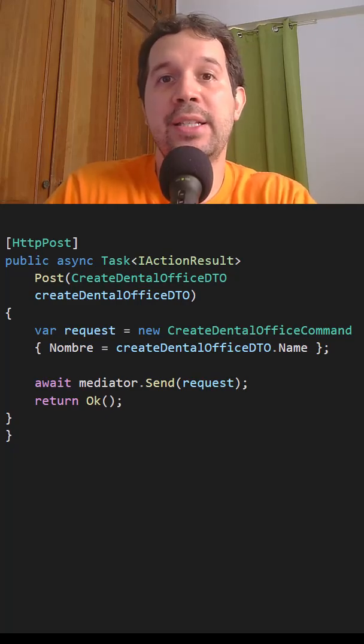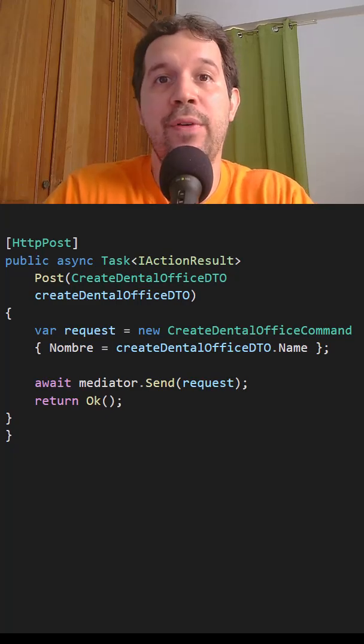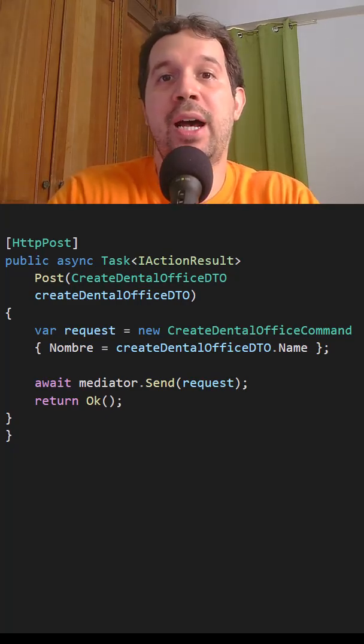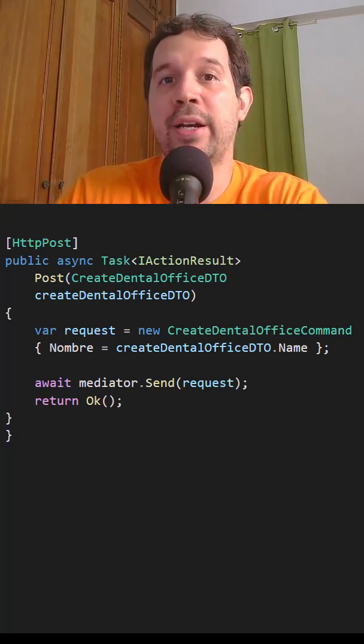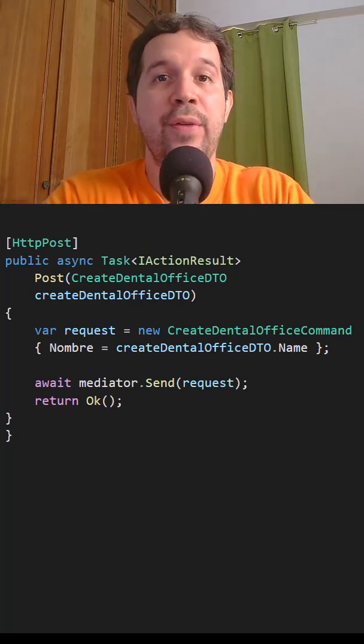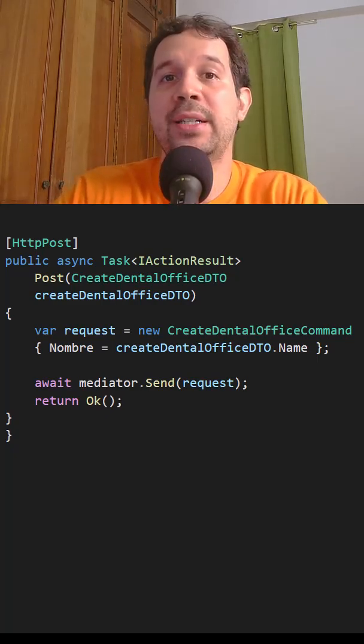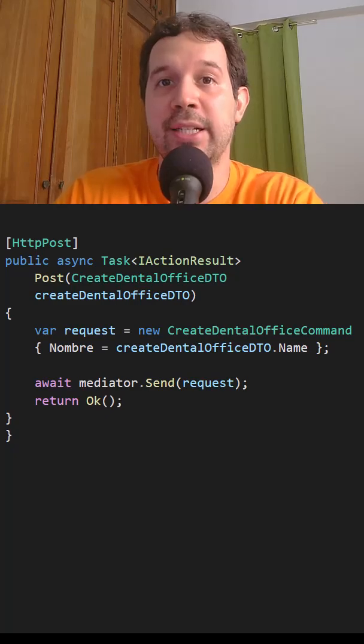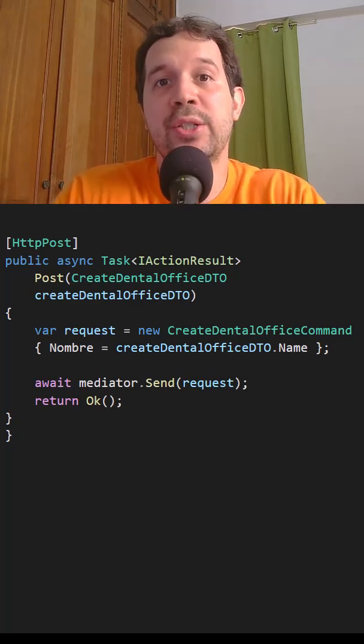But the idea here is that, as you can see, all of our code is in different classes, leading to better organization. And also, I spoke about a strategy in the past, because, for example, if you want to have an optimized database for reading and an optimized database for modifying, then you can do that easily because you already have the parts that modify the system in one place and the parts that only read the system in another place, which allows you to implement different strategies.